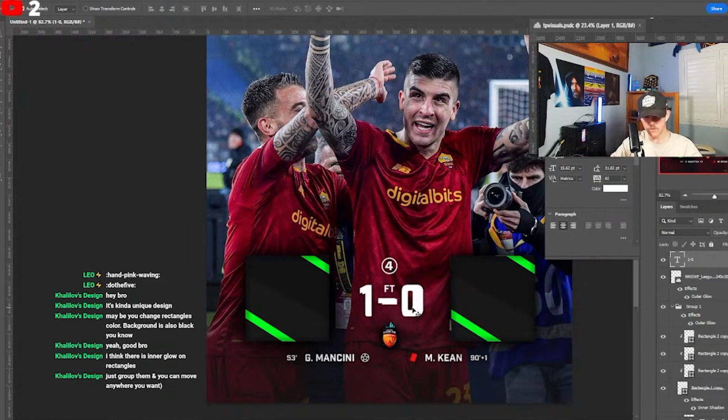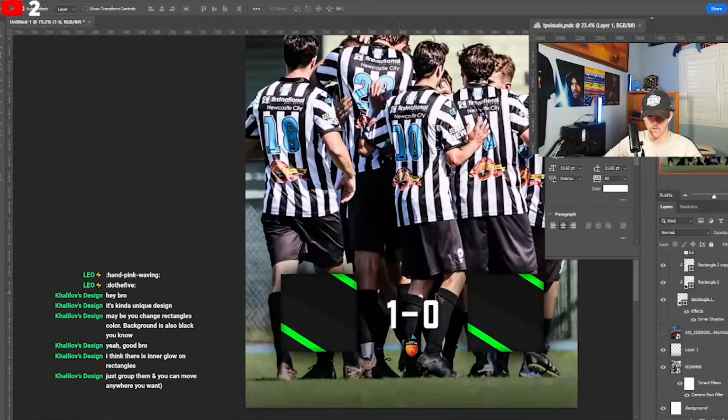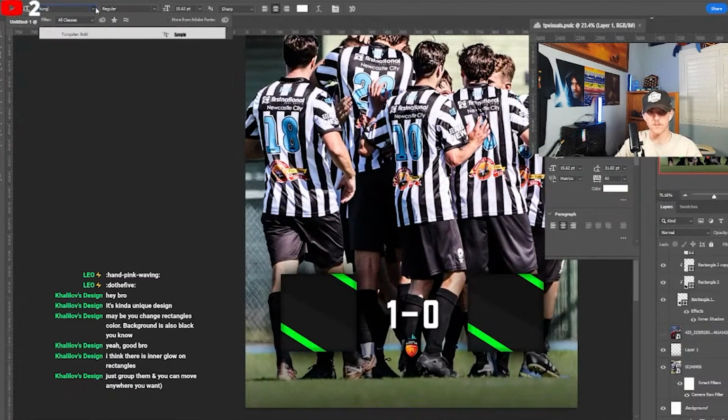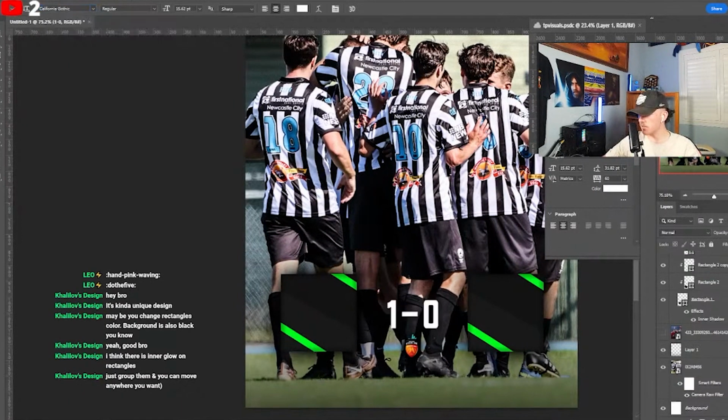Move that over. See, I don't really like that actually. It needs to be more bold. But not tungsten like bold, but just more bold. If that makes sense.